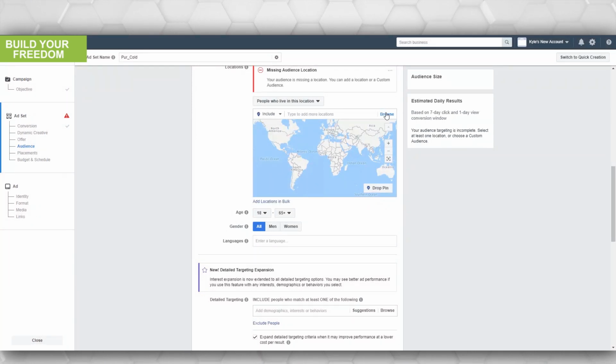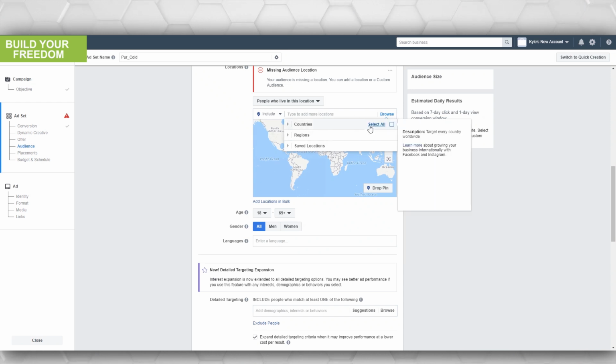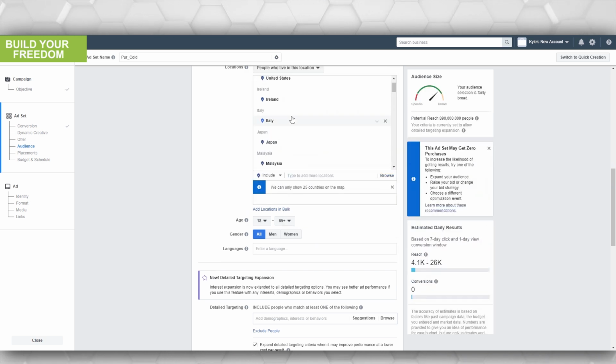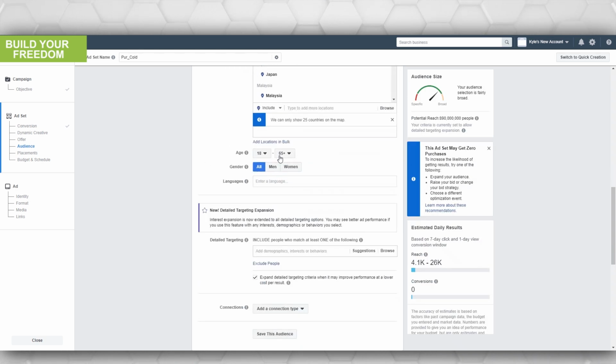And I can show you that. So you go to browse, save location. I've already got it saved, so I'd basically just go like that. Populates all that really quickly. I don't have to go anywhere, and we're moving along.